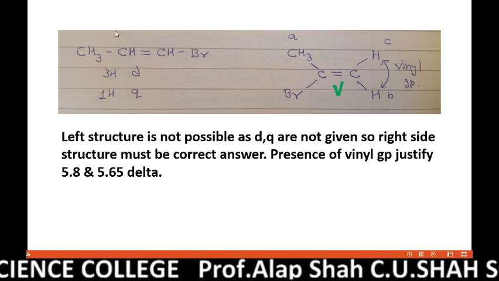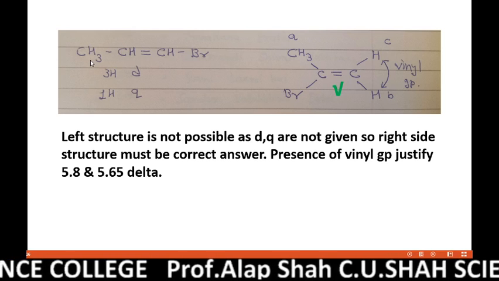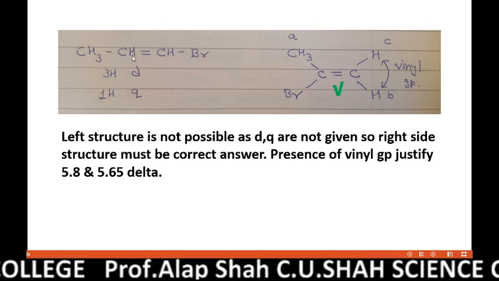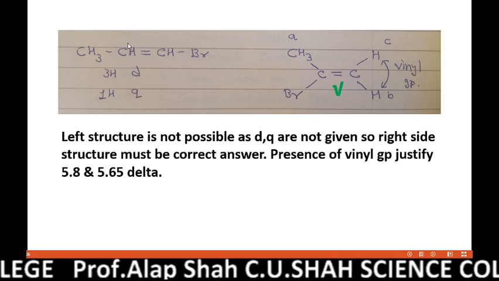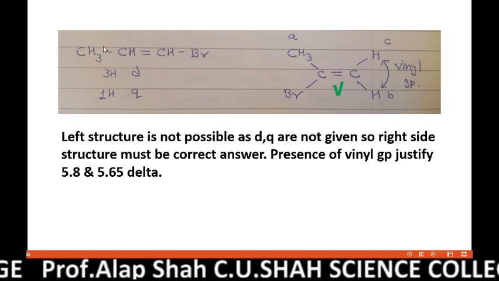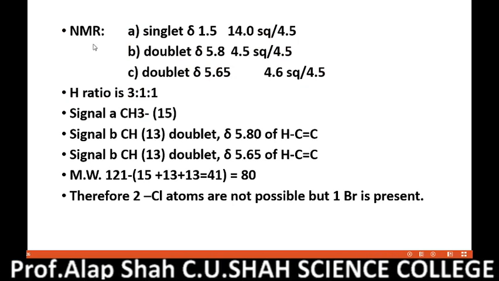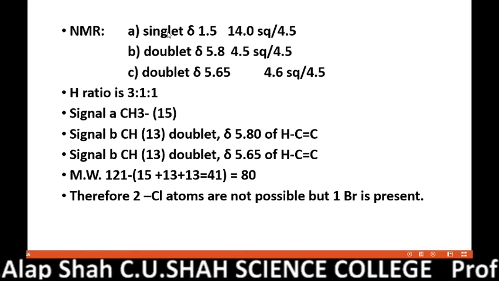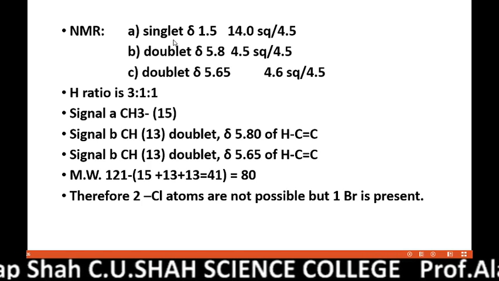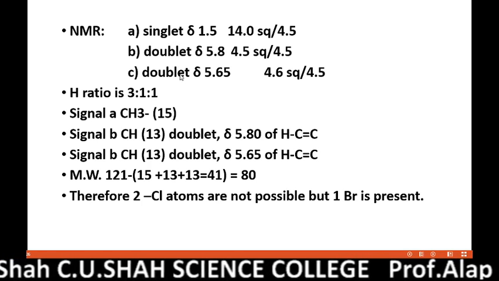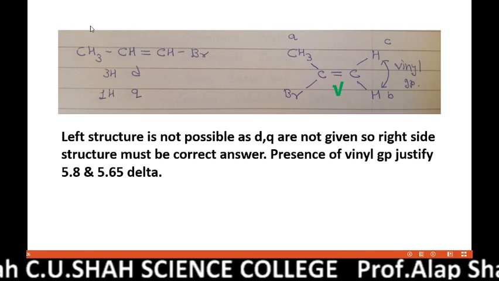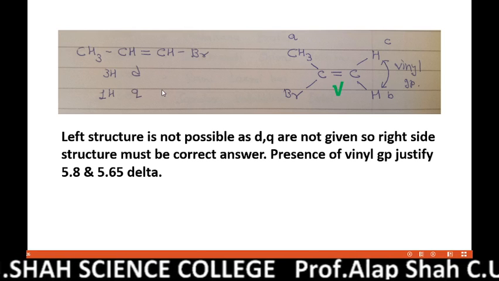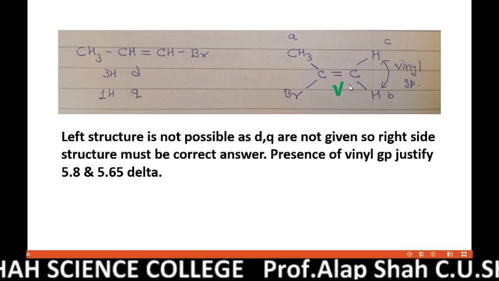In this structure you can see that the three protons of the first signal have one neighboring proton, so there should be a doublet, and the one signal with the one H having three neighboring protons should be a quartet. Here you can see that this is the signal having 3H. So 3H singlet is given, not doublet. Moreover, none of the signals is a quartet. So the structure which seems very obvious, very easy, is actually not our answer. Instead, this should be the correct answer.